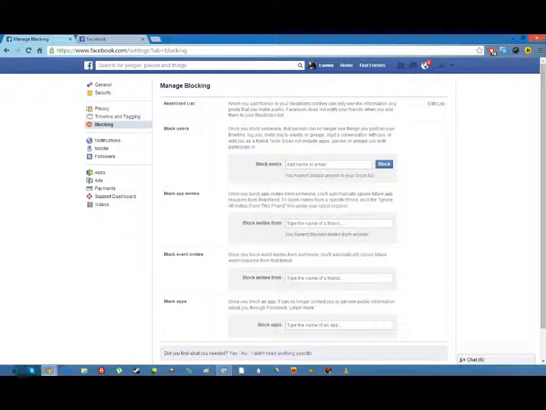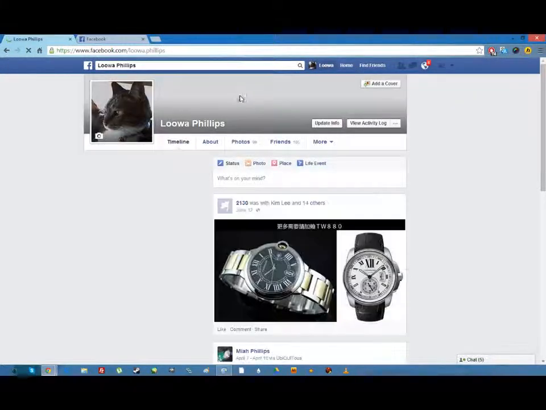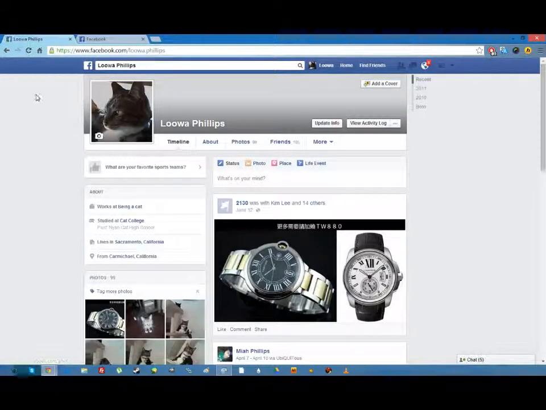So if that gives you some insight to what to do when you want to hide or remove people from your feed, this would be the way to do it. Also, another thing to note, a lot of people end up getting tagged in photos that they don't want anything to do with. If you hit the drop down, here's a perfect example, it's right here. I have no idea who this person is. It's a picture of a watch.